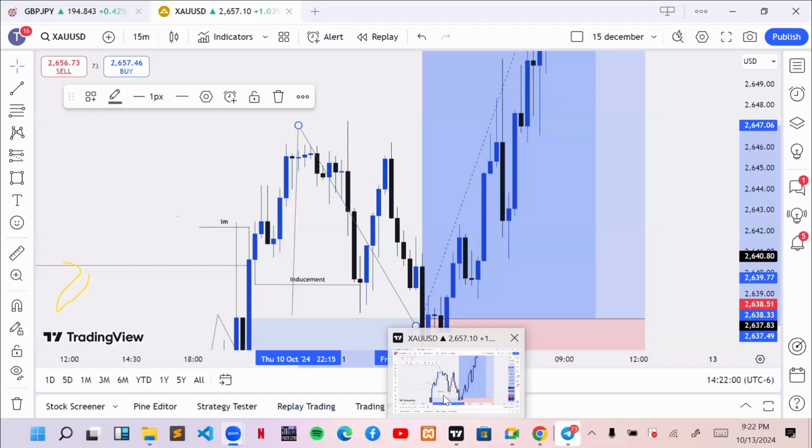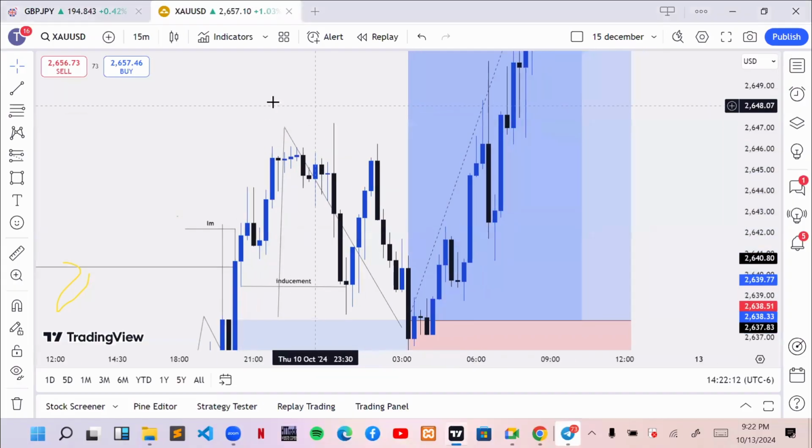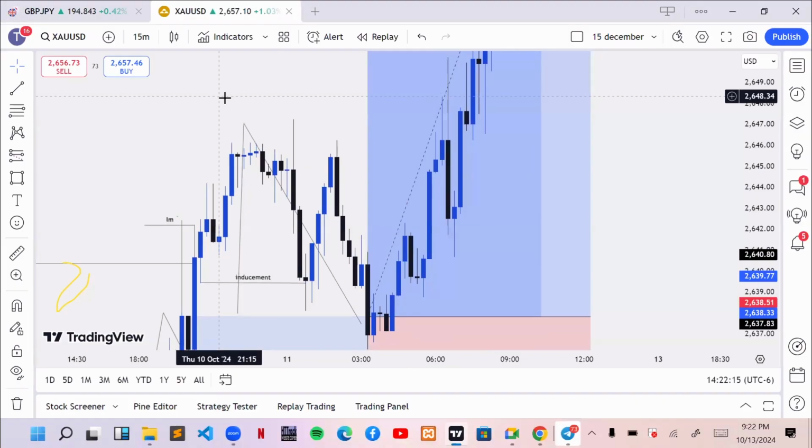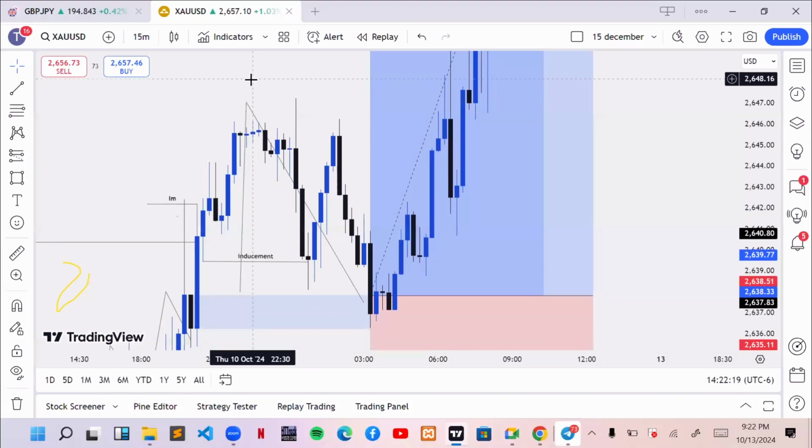I don't understand what you just said. What I'm saying is that if price created a setup, like this example you showed, it created this setup, and before it was triggered, it went up and created the same setup up there. Would you ignore the setup it created up there? You wait for your setup to trigger. You wait for your setup to trigger.